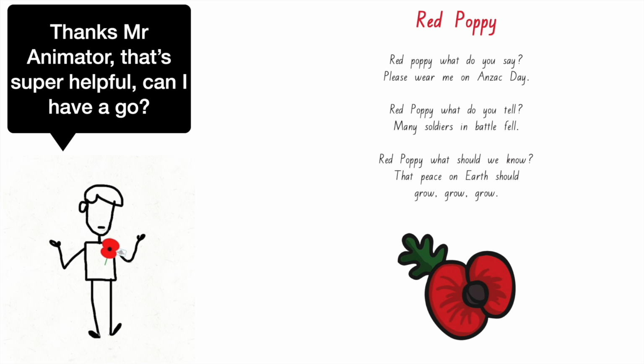So during World War One, after the battles were over and the people had left a place called Flanders in Belgium, one of the first flowers that grew there were the poppies on the battlefields. So once the battlefields had all been cleared, the first thing that grew through were these beautiful red poppies, and that's why they've become the symbol of peace and ANZAC Day, and that's why we buy them and that's why we wear them. So before you have a go, I just thought I'd show you a quick video on how to do a method, a really excellent method for going about your portrait making. Watch this carefully, Stick Dude.